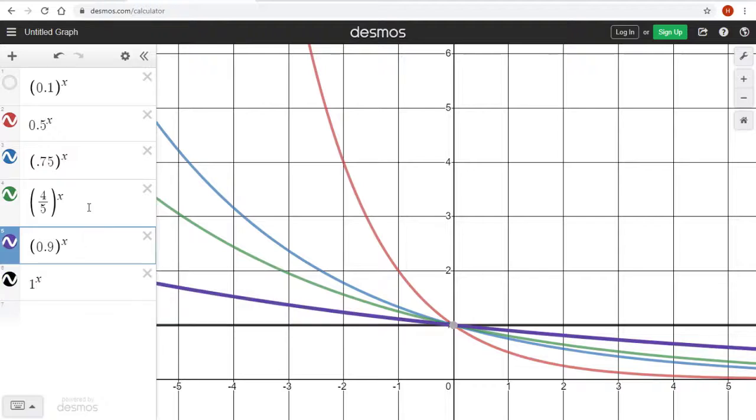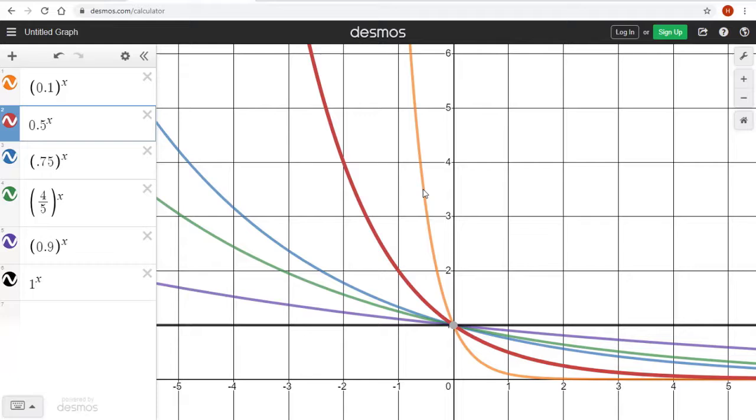All right, so if we're going backward, where we keep getting our base becoming less and less and less, have a good expectation of this. What can we expect about the shape of the graph of this 0.1 to the x right here? So I am expecting that this 0.1 to the x must have a graph that's a lot narrower. And so now here we go. The graph in orange being displayed is still falling from the left to the right. Okay, and it's a lot more pressed in, a lot more rapid fall here.